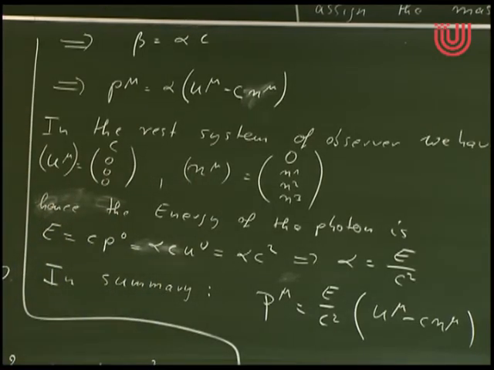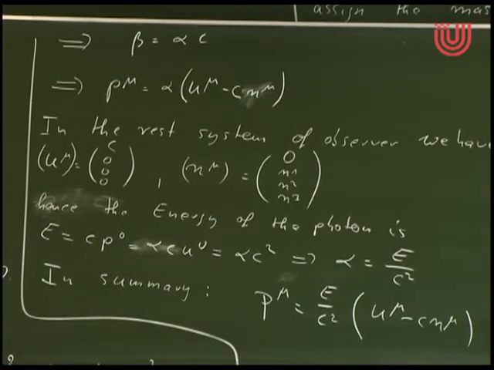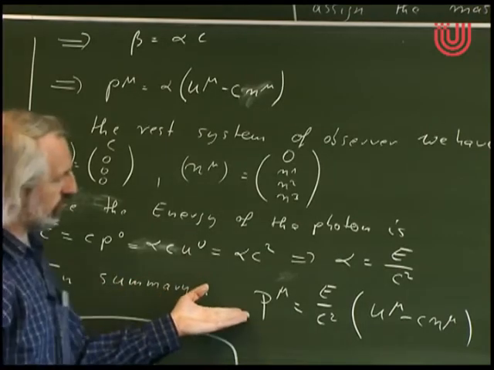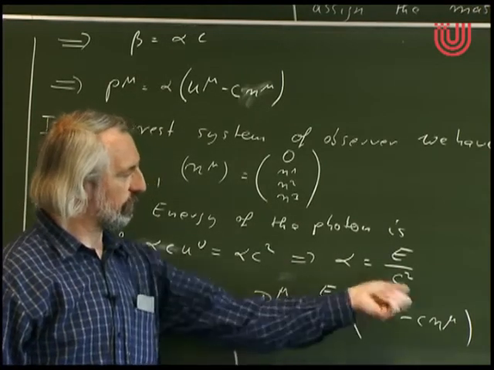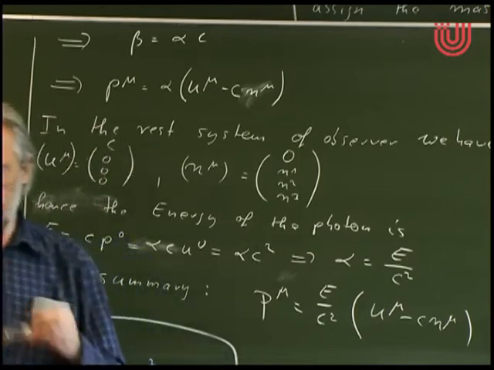So we have now the momentum in terms of the relevant things. And we write this down for two different inertial systems. And then we see what we can find for E and for n.